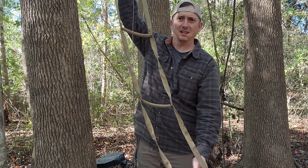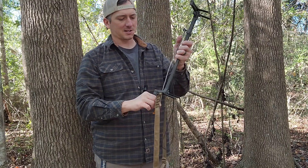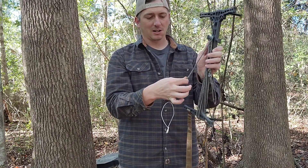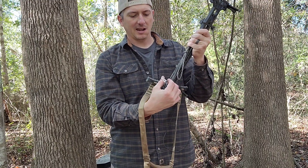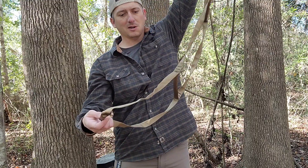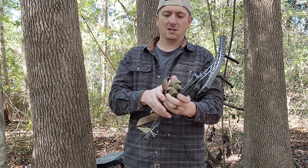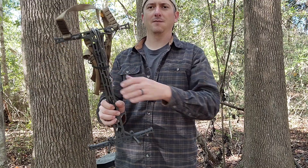One more cool thing about this — this is the Ultimator, which you can find on Backwoods Mobile Gear's website. When I'm at the bottom of the tree getting ready to pack up, I just loop this thing around my stick a few times from the bottom, end up around the versa button, and the ends have bungee cord on them. I loop it around and hook it on the end of my stick so it's up out of the way and not gonna fall off. I'll grab my bottom step, grab all three steps, turn it, put it on the face of the stick, and bunch it up so it's good to go. Then you can wrap the other piece of cord around your stick and it's there.